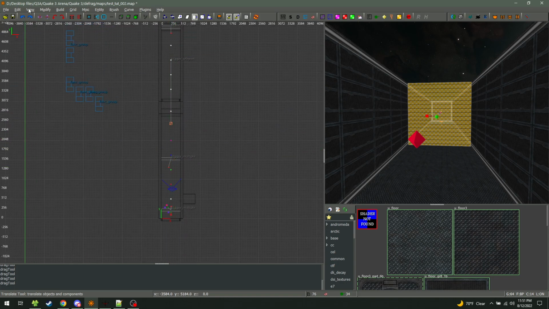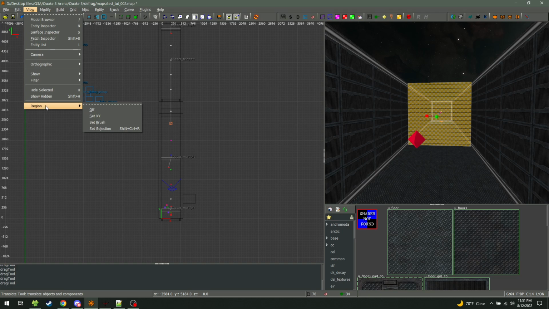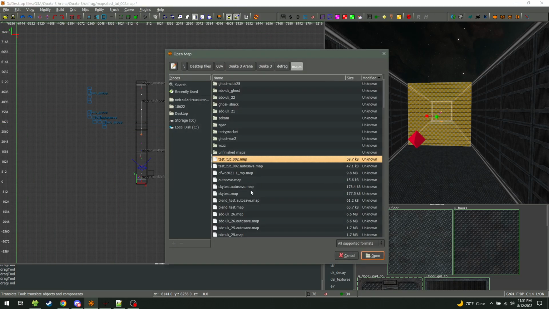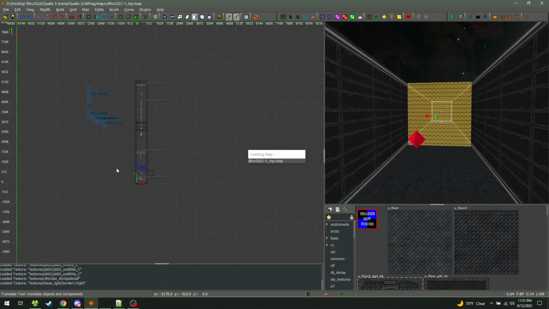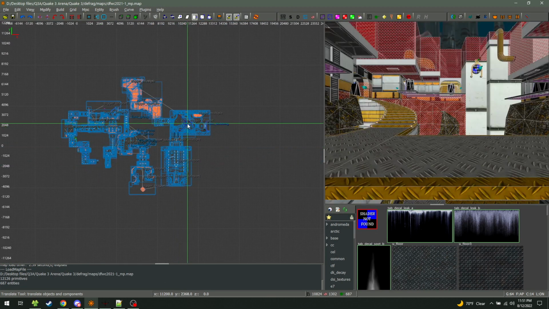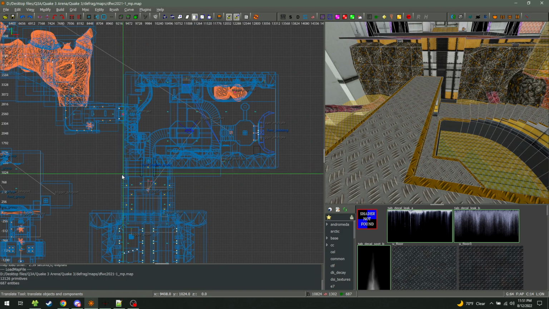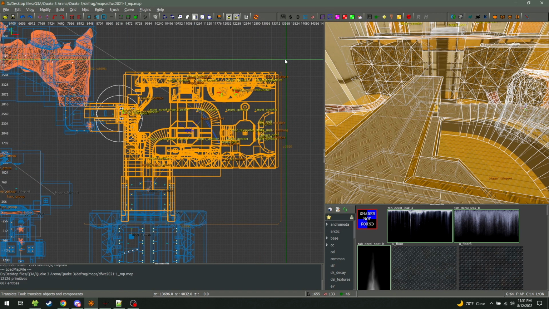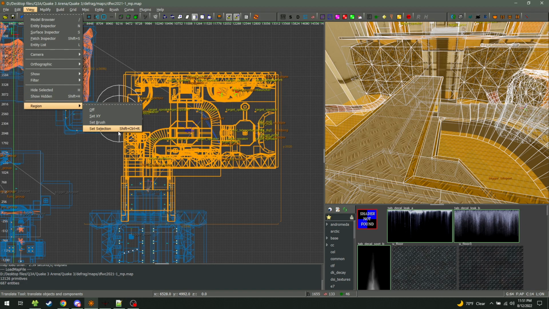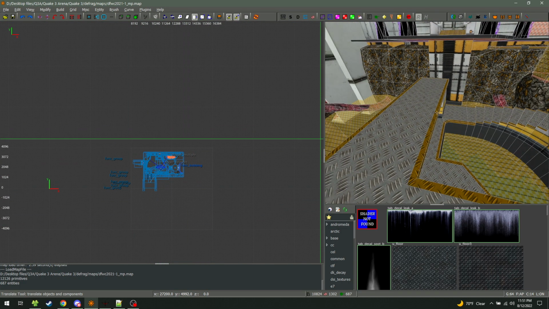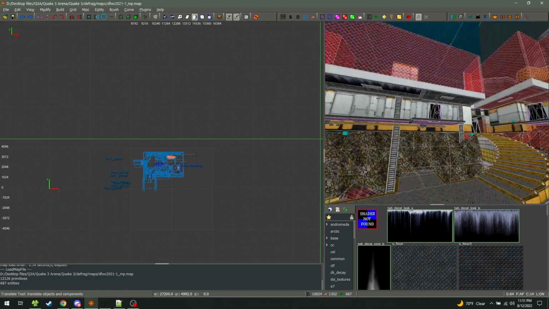And then there is region compiling. If you're testing a specific part of the map, I'm just going to jump into my DFWC map and jump right here. If I want to test this specific section out, what you can do is Shift right click to select it, then press Control Shift R, or select this key right here. So it just creates a simple map using this little section.